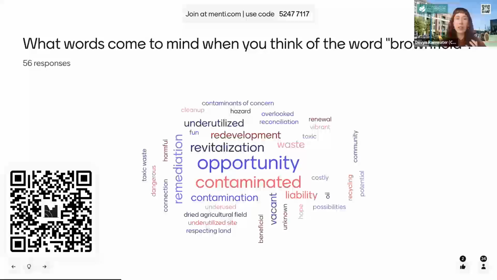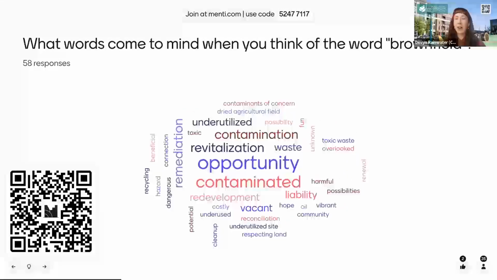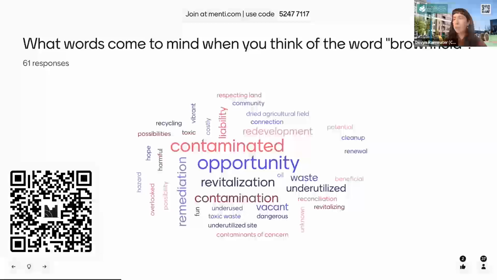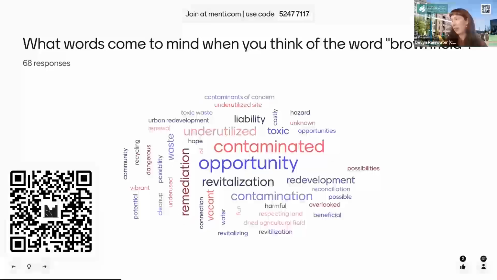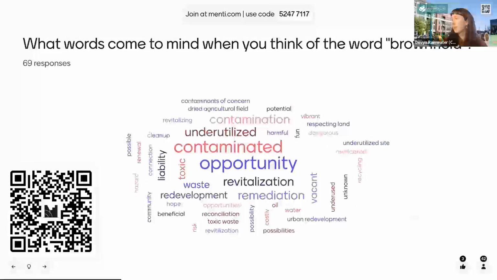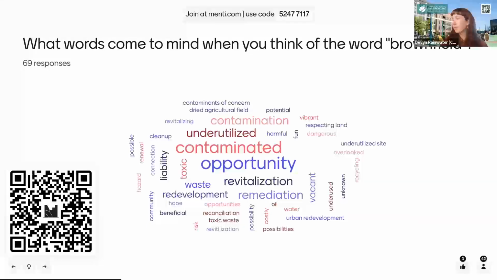So we're kind of seeing a good mix here of hope and opportunity for what brownfield sites can become, and also understanding what they can start out as. That can feel harmful, contamination, it's a liability, toxic. Yeah, beneficial. Okay, that's great.